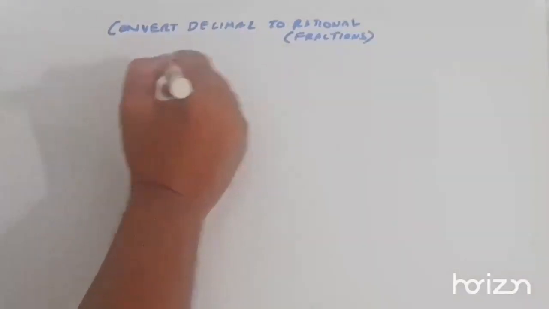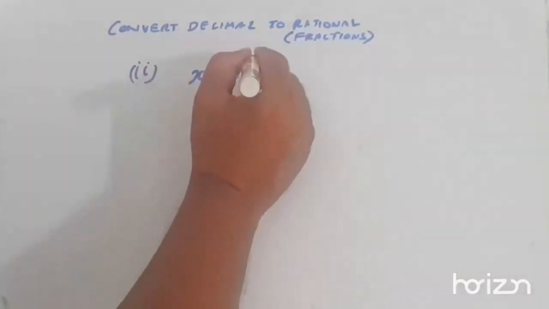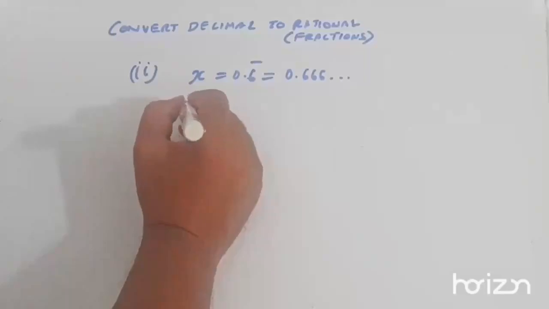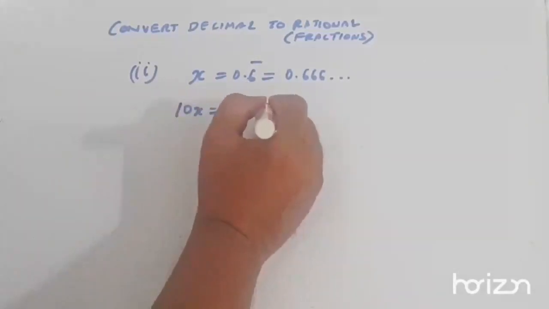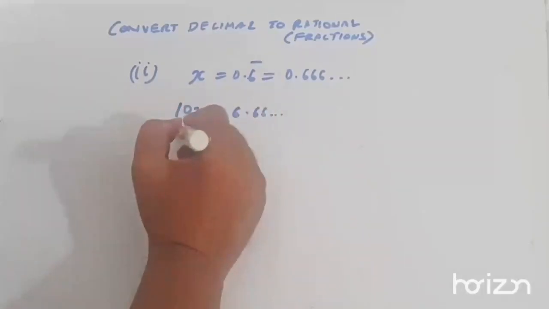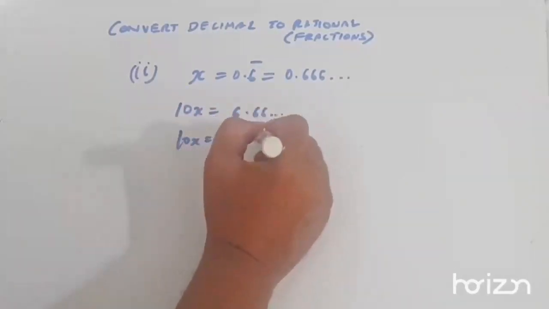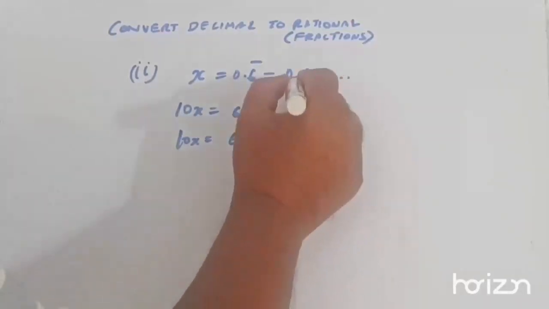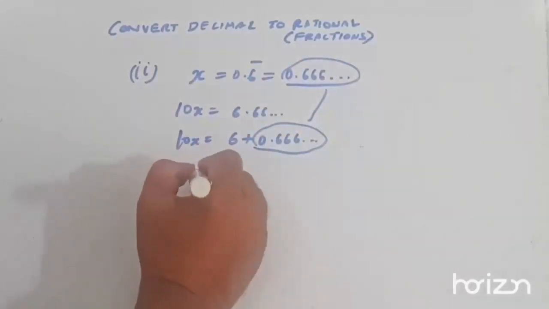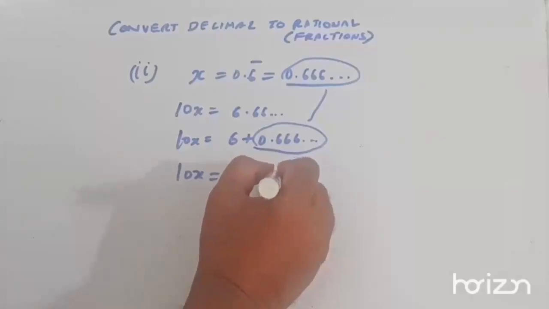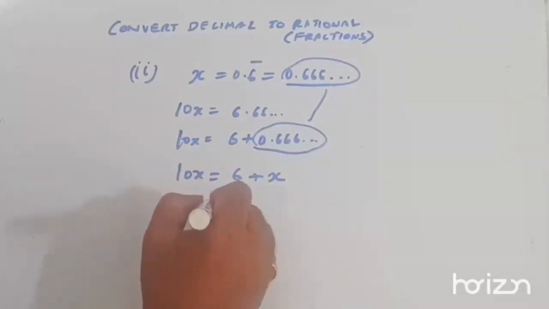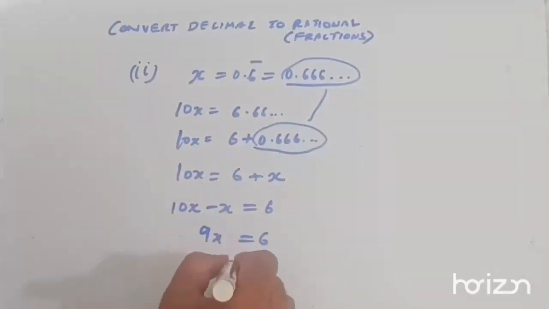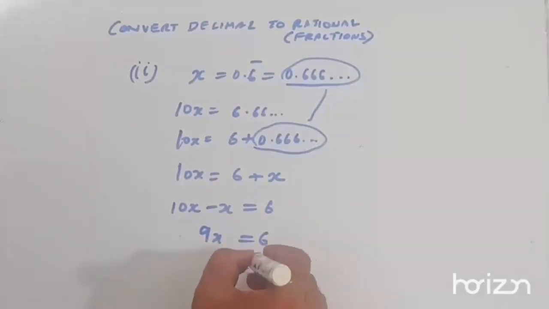So taking the second case, if we have x is equal to 0.6 recurring, which is 0.666..., when we do 10x, this is an easy case, we get 6.666..., which we can write as 6 plus 0.666..., right? Then again the same technique: replace the continuing recurring number by x itself. That gives us 10x minus x is 6, and 9x is 6, therefore x is 6 by 9. Okay, but 3 2s are 6 and 3 3s are 9, so we can simplify it to 2 by 3.